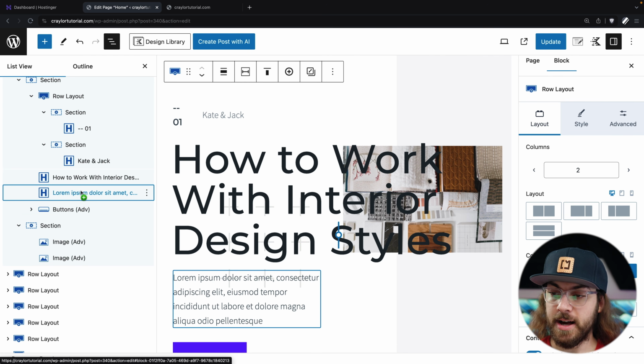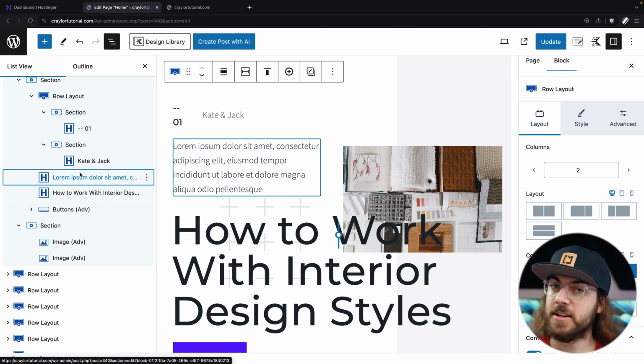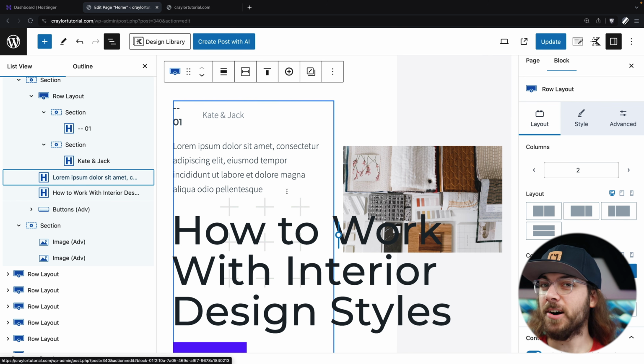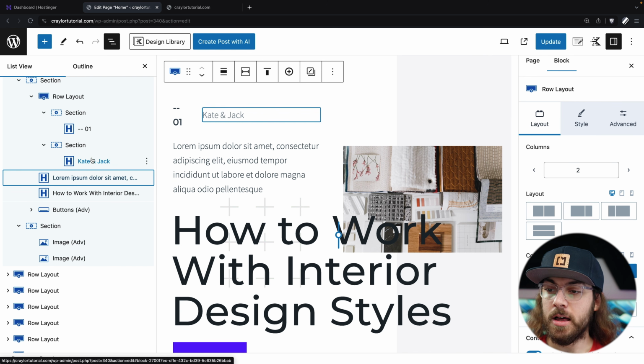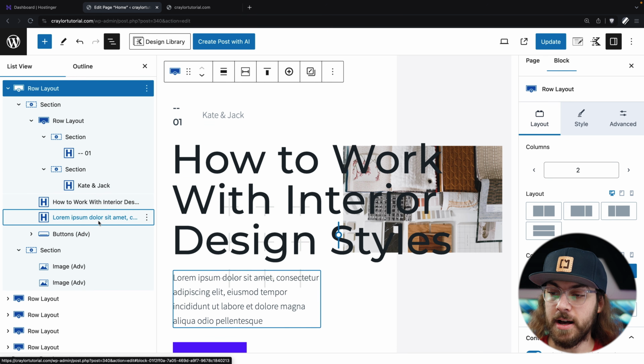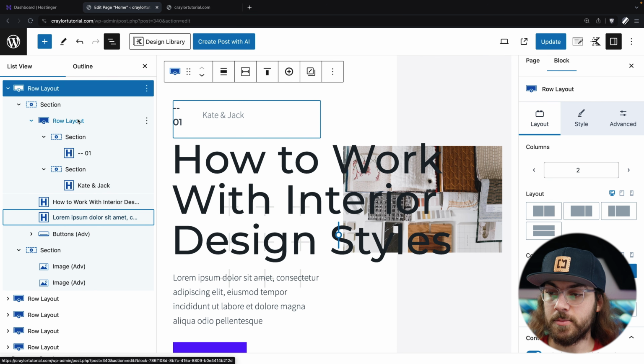You can click and drag items to reorder them or move them to different sections and rows, and this is the method I would recommend when you need to reorganize something on the page instead of clicking and dragging out here, because you saw earlier how easily it broke the design. With a layout this complicated, it makes a lot more sense to reorder items within sections and within rows instead of potentially grabbing the whole row and moving it somewhere you didn't mean to.